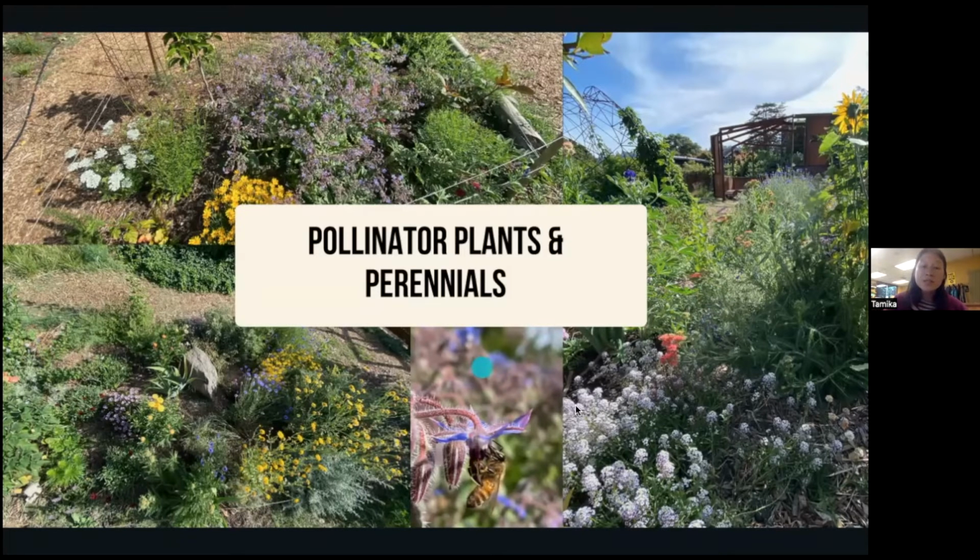It also helps us to create a healthy habitat for our pollinators, which of course are then interconnected with the food and the fruits that we're growing. So there's a lot of wonderful talking points here with students around how we all work together to create this garden space and to create the food that we're getting to enjoy here.